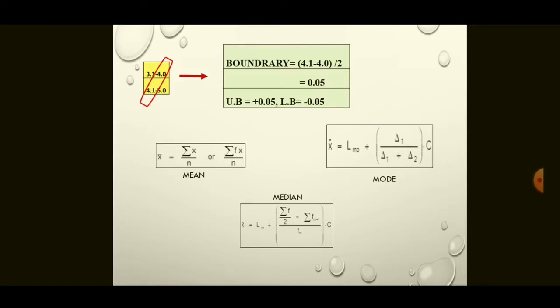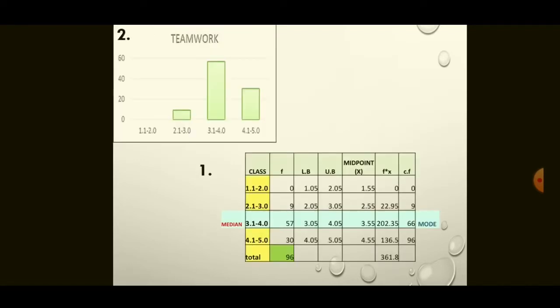These are the formulas. The first thing we do for teamwork is tabulate the data of frequency and class interval and then transfer it into the bar chart. After that, we create the new data, which involves midpoint, FX, and cumulative frequency. We find the midpoint by summing up the upper and lower bound for each class and then dividing by 2. For FX, we multiply the midpoint with the frequency, while for cumulative frequency, we just use it based on what we learned in class.